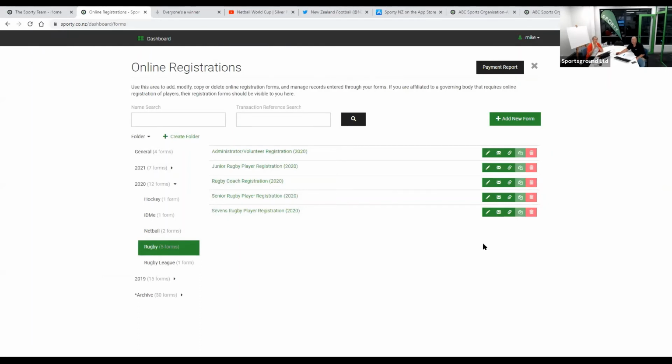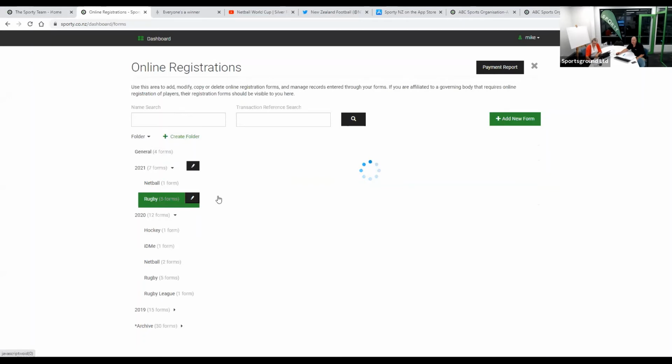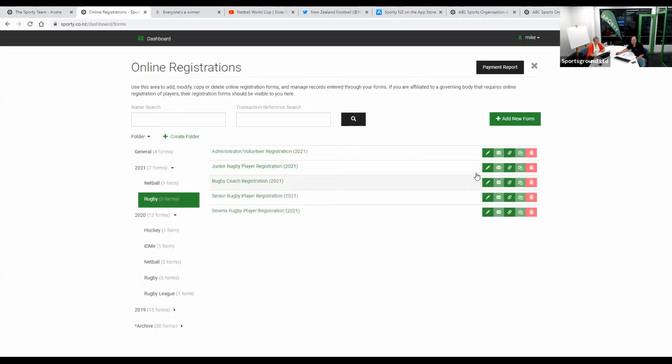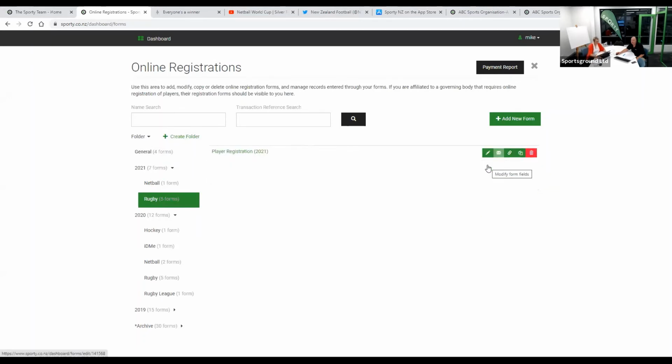This is really, really important because this avoids the need for any players or parents or people to have to log in to renew with you for the new season, right? So to achieve this, all you do is you go in. I'm assuming now that you're happy with the way that your form presents for 2021. So again, just as a reminder, I could go in, have a look at my current form, edit it, add my own fields, add products, do whatever else I want to do within that particular form for 2021.